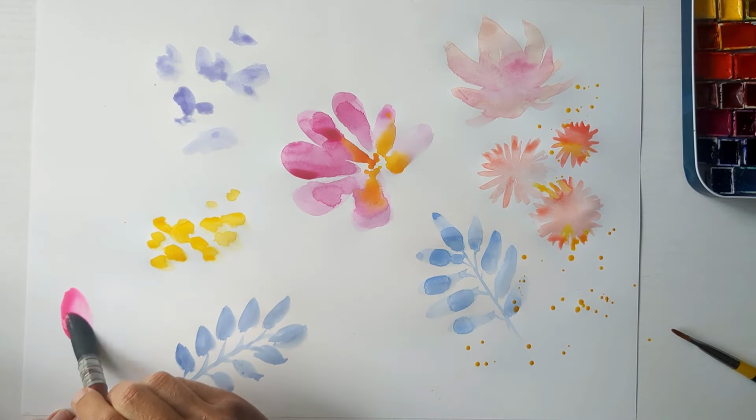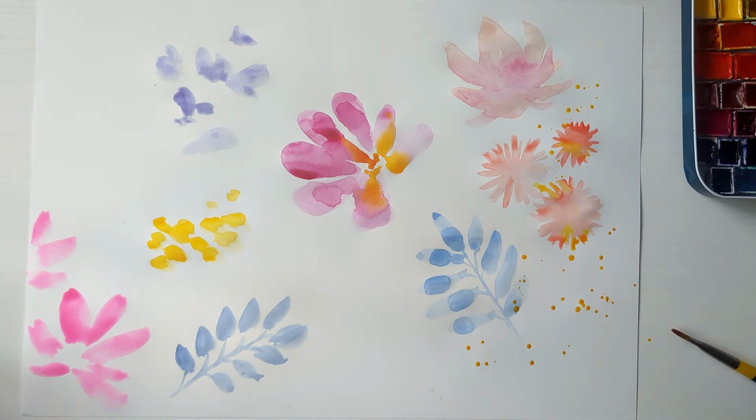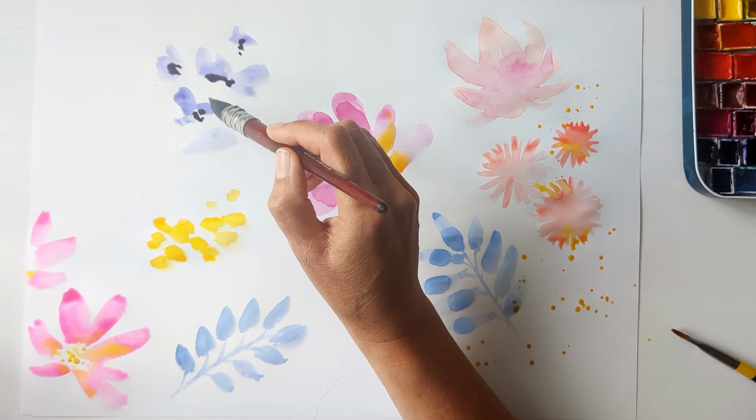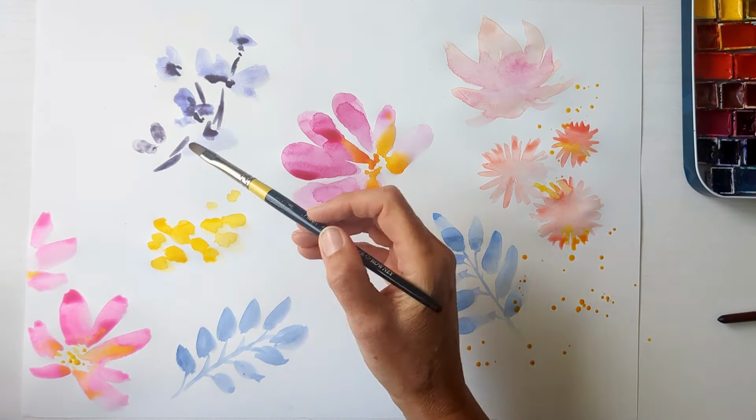With the last book I made, it was quite abstract in design, but this time I thought I'd go for a brighter floral type theme. I'm just having fun here, using watercolours with big soft brushes and making up the design as I go along.